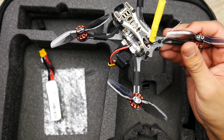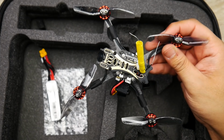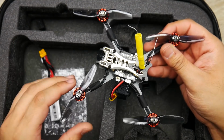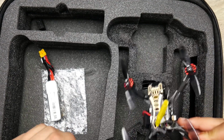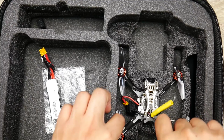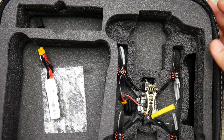And again, I just wish the motors, if Eachine, Happy Model, you guys are listening, just slightly improve the durability of the motors, from the shaft to somewhat of the bell. Everything else is pretty fine, but if you guys can do that, that'll really make it a killer quadcopter. Not a lot of people are going to break the motors like me. But if you are starting to fly towards concrete buildings and not grassy areas, you're more likely going to break it here.